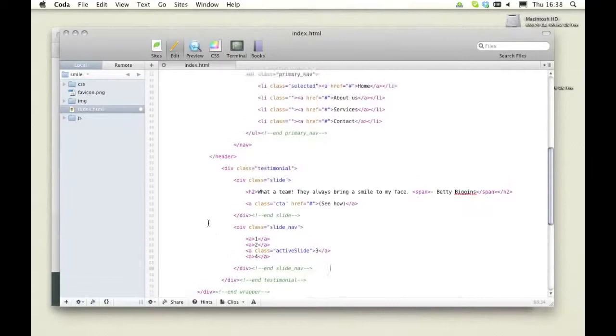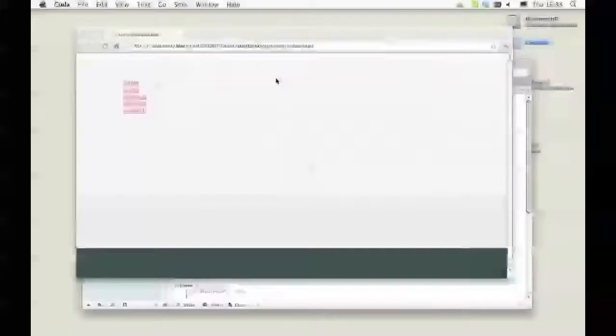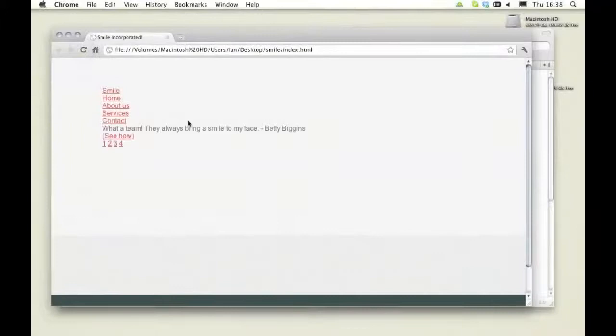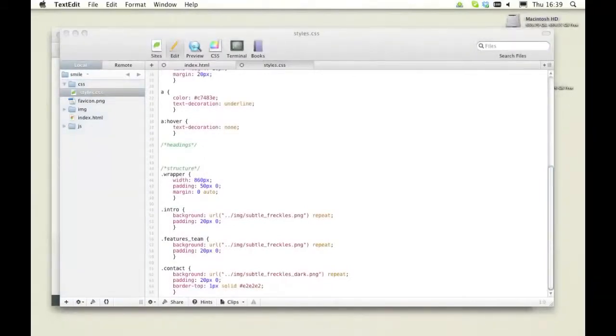So that done, we can now go about styling it. So we'll quickly just Command and S and save that, and then we'll open up our CSS. Let's take a quick look at exactly what we've done in the browser there. That's not looking particularly exciting, but you can see exactly what's gone on. There's the call to action there. Alright. So to begin with, let's style our H2 heading.